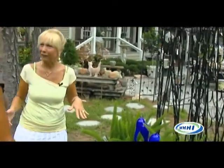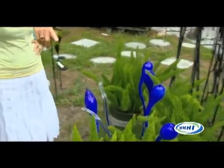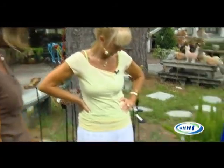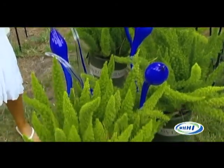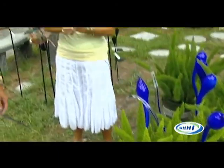I'm in my blue phase. I kind of like it. I was in my purple phase, but... Well, they're designed so that they can be just coming up out of the plants, either in the ground, as in these large ones, or there are some smaller ones that could just go in a pot. How do they sit? Do you put them in the ground, or do they just sit? Or there's a stake down with a pronged foot, just like all of our garden stakes. And then the glass pieces just sit on top of a spike that comes up. So it's very well made, easy to install.